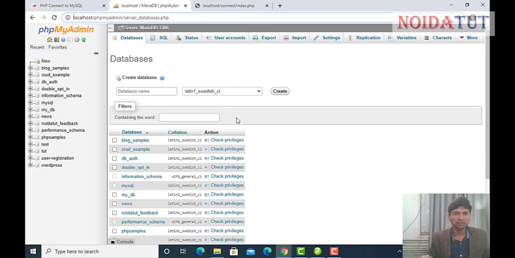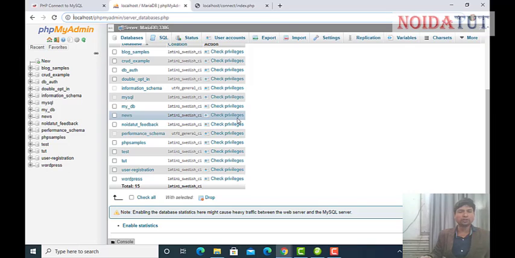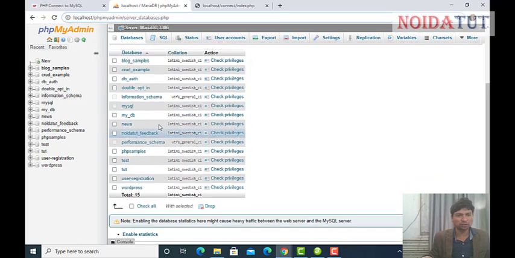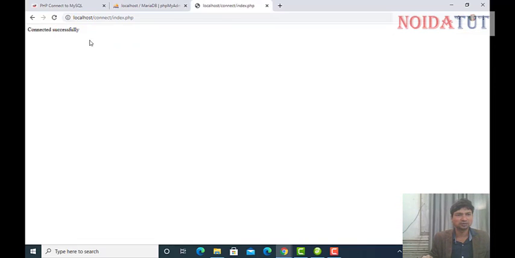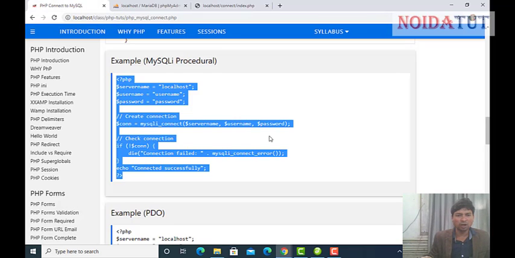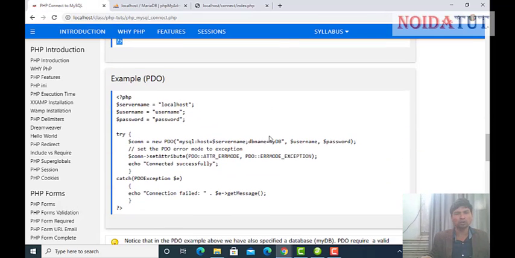Similarly, these are the databases which we have created. These are the list of the databases. Proceeding further, let us have a look at the PDO part. The same way we are going to work with PDO.